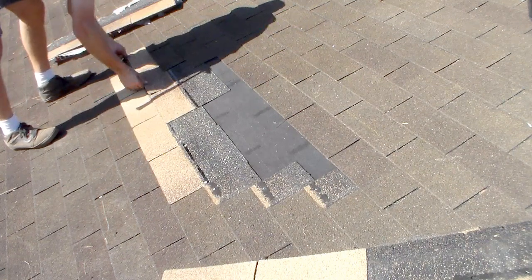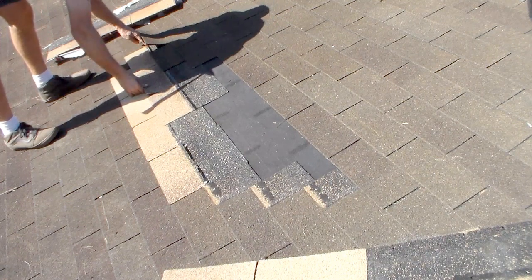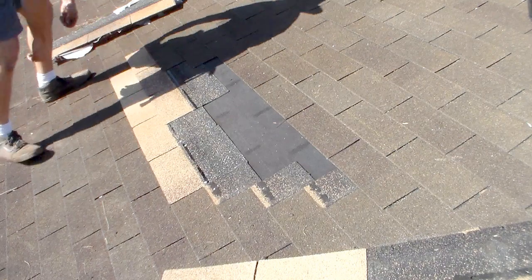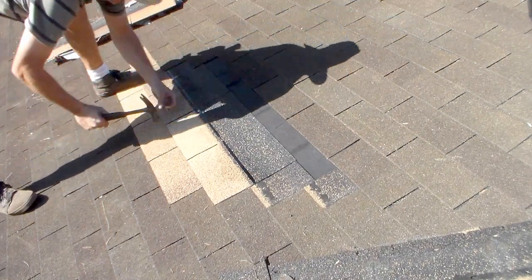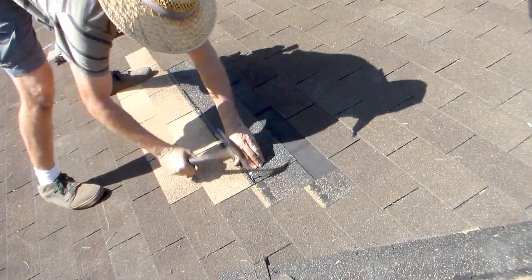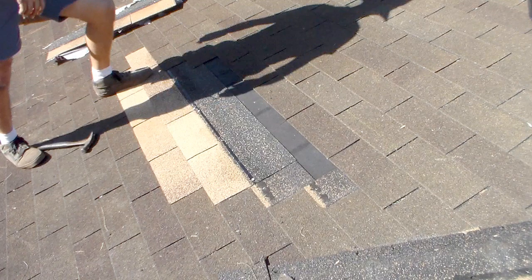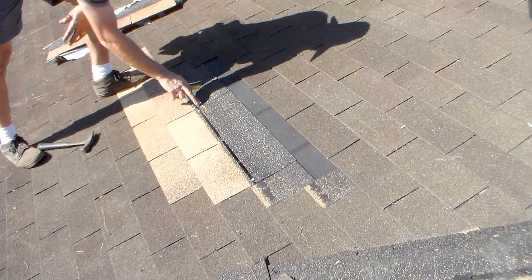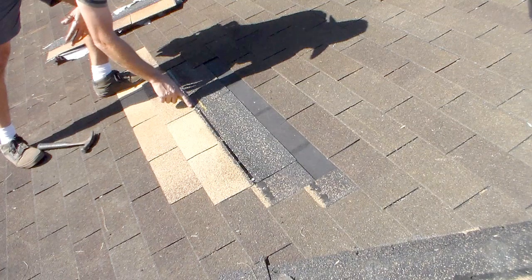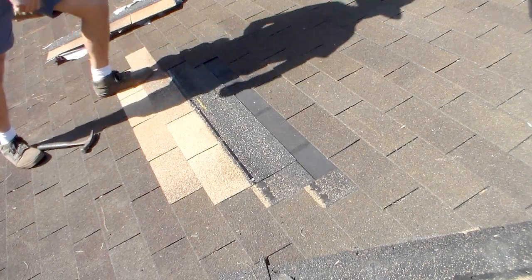Whatever's easier, you want to start at that side, come this way, start at this side, come that way, it doesn't matter. Oh, that's a five tab. Look at that. All right, basically the same concept there. I got it nice and straight across. This shingle is here. So we want to make sure and get those nails. You don't want to be nailing up here. You want to nail at least in here. I'll have to refer to the instructions and see where it says if it wants it under or over the tar strip.